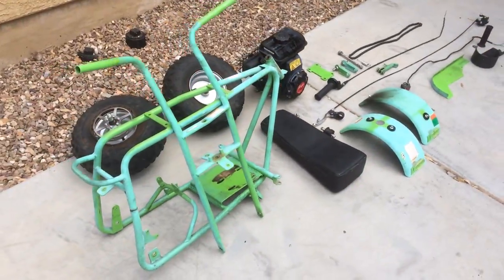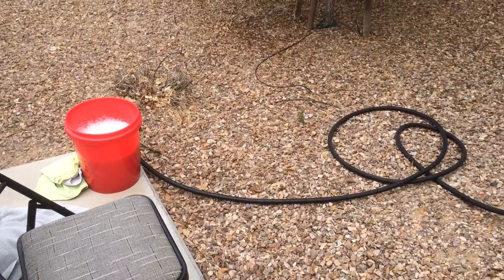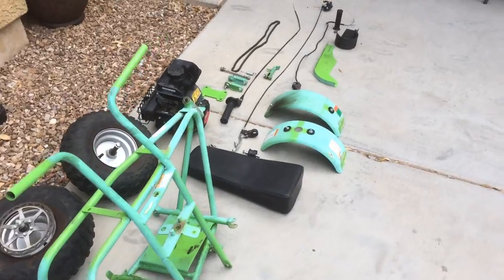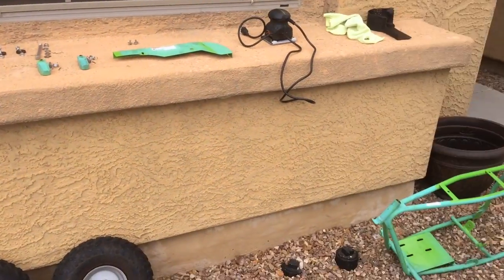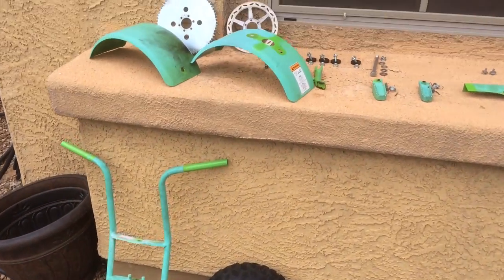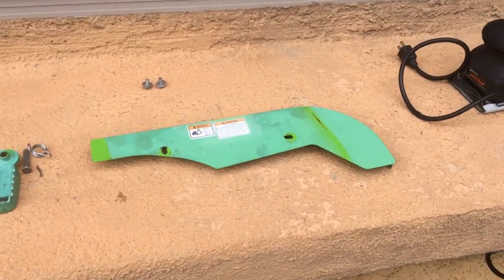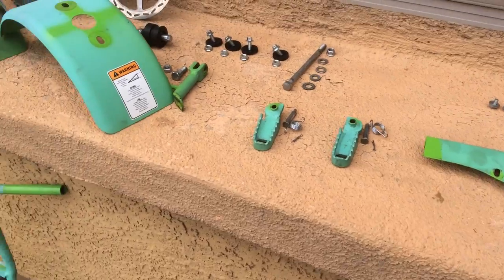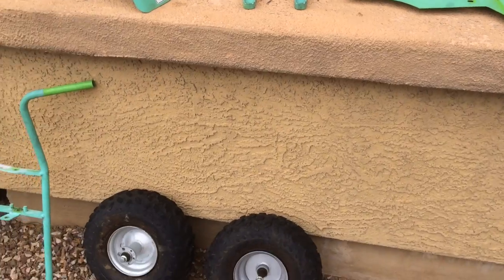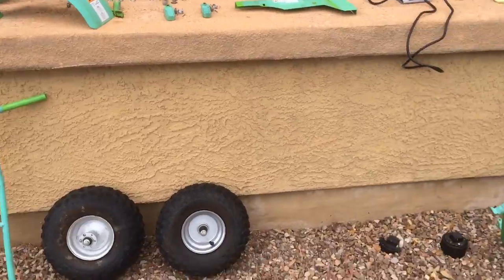I'm officially ready now to clean off the parts. I've got my bucket of soapy water and some cleaning rags, and I'll go ahead and just start washing off the parts to get them as close to clean as possible before I begin the actual prep work on the metal. I have officially washed the parts with soap and water. The stickers are turning into a major pain, so I've decided to pull out the little sander and use some thicker sandpaper just to get the stickers off. Then I'll go over most everything with 320 grit sandpaper to get it smooth and ready for paint.